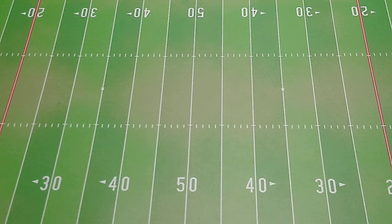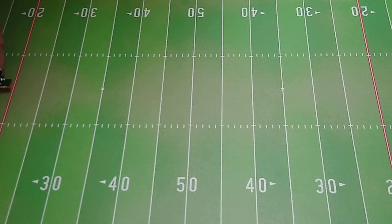Look at the linebacker figures and the offensive tackles. Again, these are Raiders, if you haven't figured that out. It's a pretty decent result.